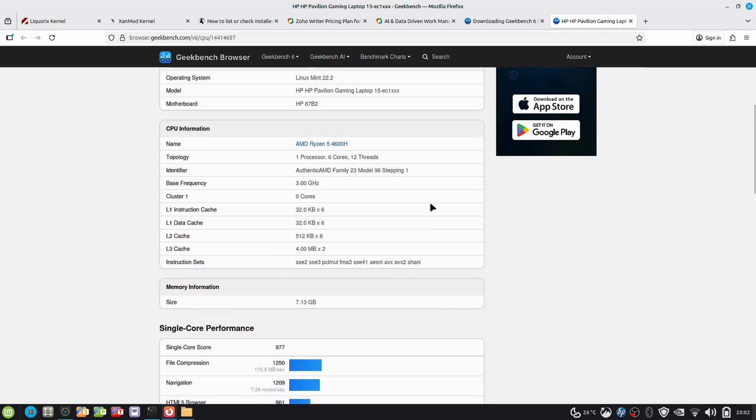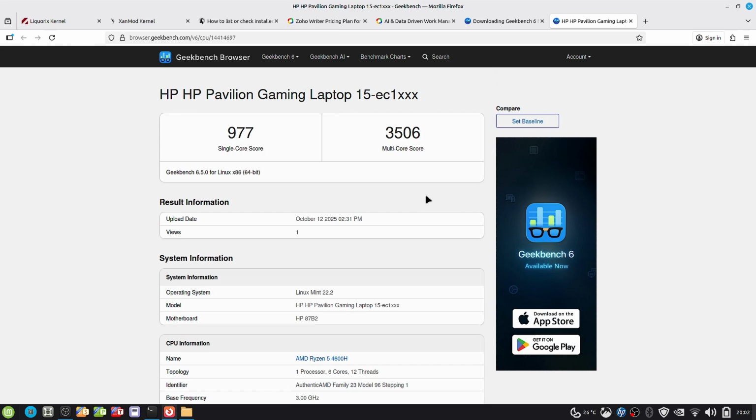So now, to get a perspective, you have to check the older tests that were performed on CachyOS and Debian Trixie. If you compare these scores with the older scores of tests done on Debian Trixie and CachyOS, you will get a good perspective. And also you can compare the scores of this test with the next test scores that will be available in the next video, that is the generic kernel that we are going to test with Geekbench 6.5. So you can check that out, and once you do all the comparisons, you will get a good perspective on which kinds of kernels and which kinds of schedulers give you the best performance.